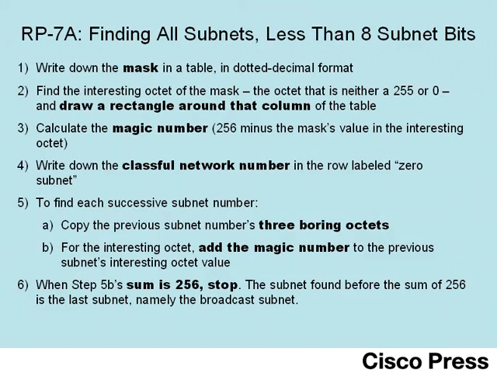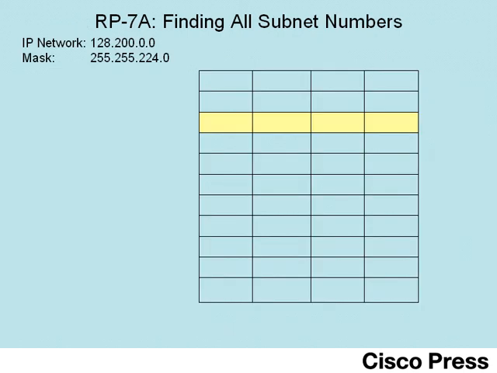Now the video image shows the full RP7a process as found in the CCNA exam certification guides. This video is not intended to go through each of the steps generically, but instead to show an example of its use. However, I included this copy of the process inside the video so that you can note the time of the video right now and come back here to review the generic process. Next, let's take a look at the example.